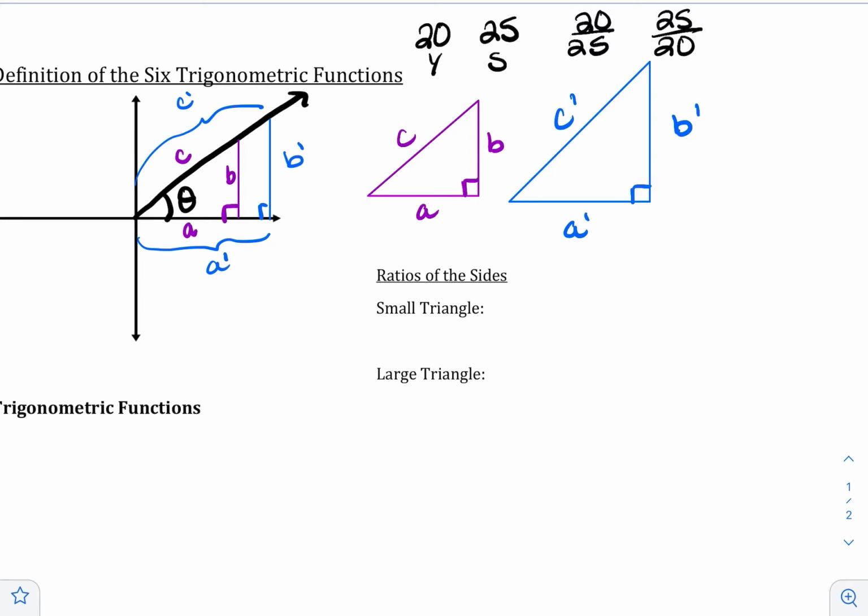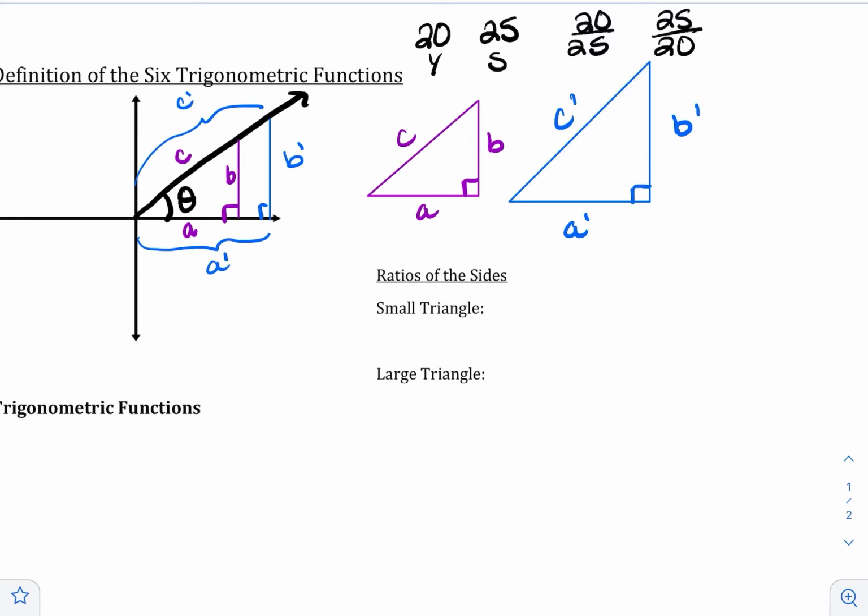So we have 3 sides of the triangle. So the ratios I could create would be, and as a quick review of a right triangle, the A and the B are called the legs of the right triangle, and C is called the hypotenuse of the right triangle. And the hypotenuse is the side that is across from the right angle, but it has a special name. We call it the hypotenuse. The other ones are just called legs.